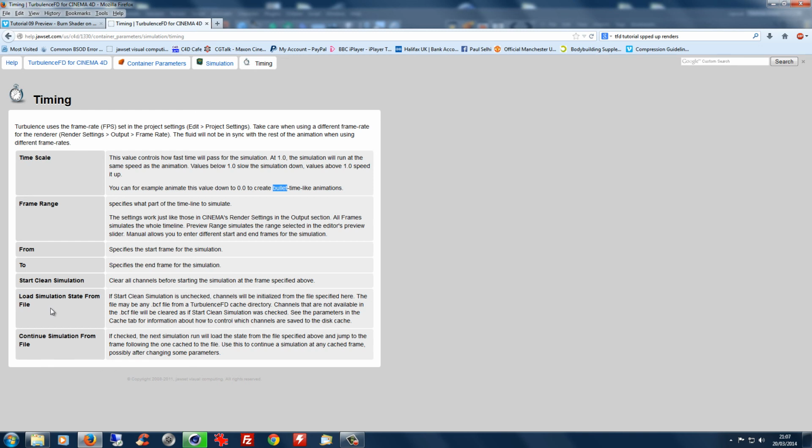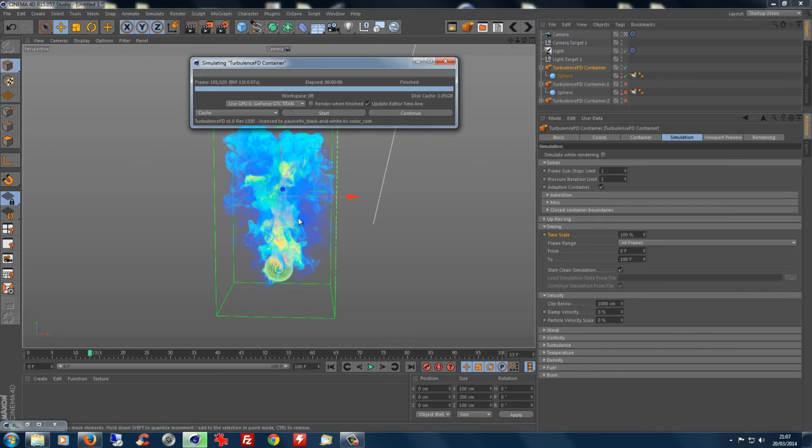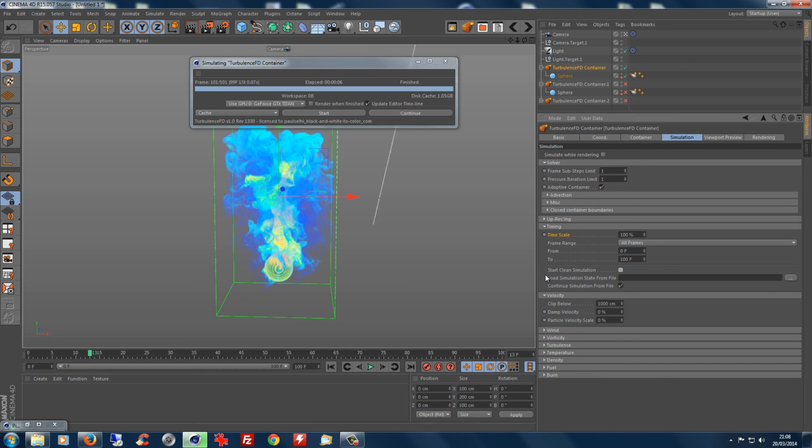Basically, the idea being that you want to pre-roll a sim. Let's say we wanted a nice gaseous fire burning. Let's go back to an example of oil wells on fire. When we come on into the scene, we don't really want to see the oil wells starting to catch fire. We want them already on fire. So we can sim up to say this point, and then we can go back, uncheck that and load our simulation state from a particular BCF file, and either continue from that file or do whatever you want. So it's basically the concept of pre-rolling.